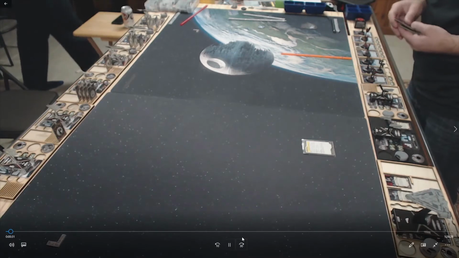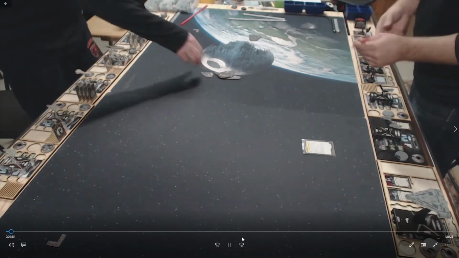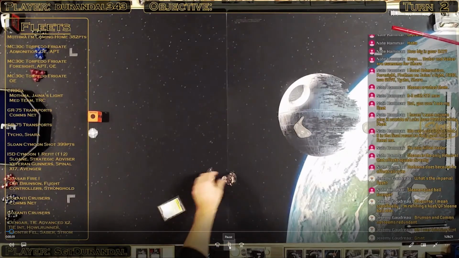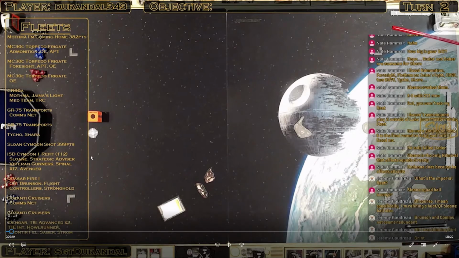That being said, I'm going to try and keep this truncated or as short as possible. So to start with, I'm going to go through the fleet a little bit first here. I'm taking a Sloan fleet with a single ISD with the new Simoon 1 refit.